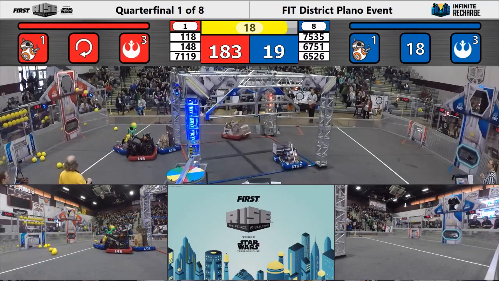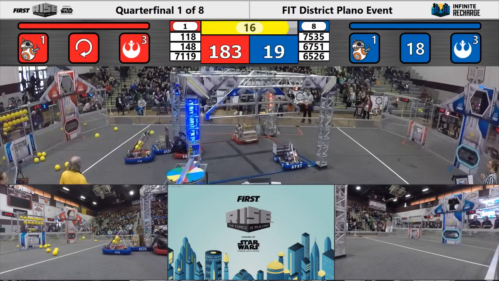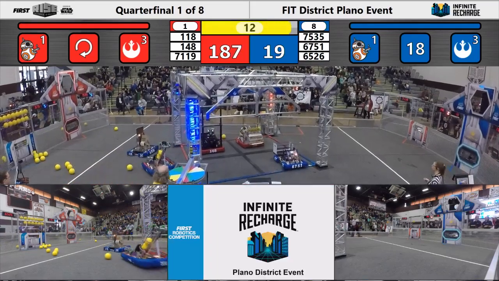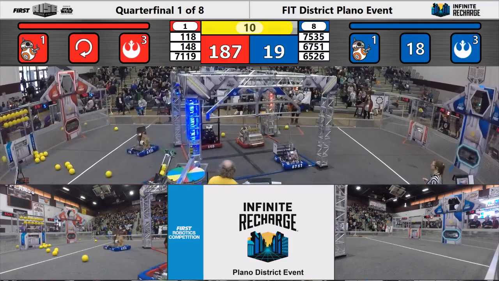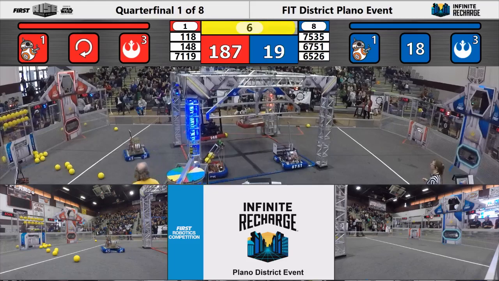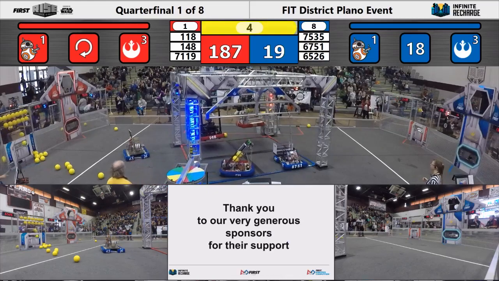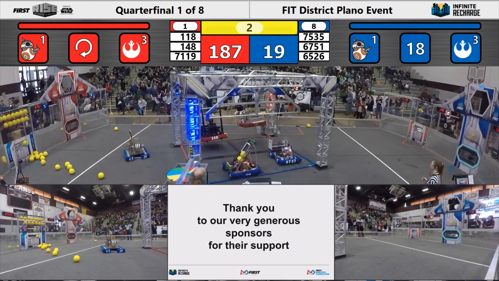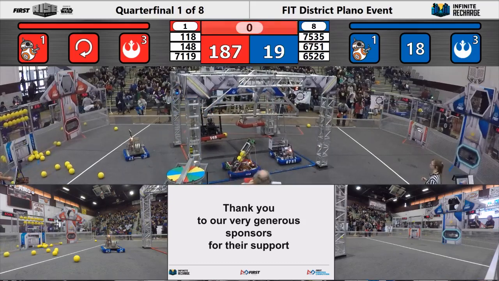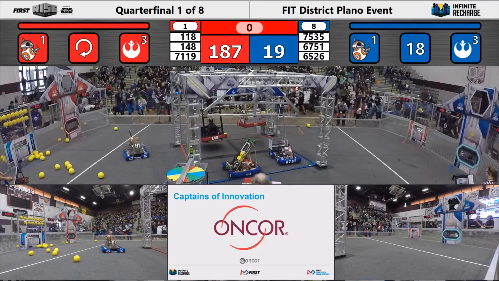67-51 for the Blue Alliance. Looks like they are getting ready to climb here later on in the match. Waiting for their climber to deploy up. 118 and 148, both trying to hook onto the Red Alliance's switch. See if they can both climb. Up they go. Two red robots climbed and balanced. 1 second, and there's the buzzer on quarterfinal one, match number one.